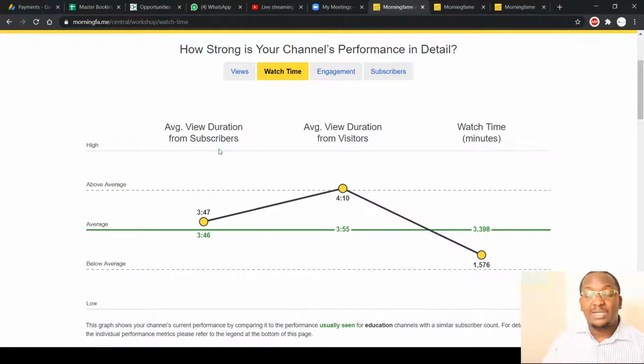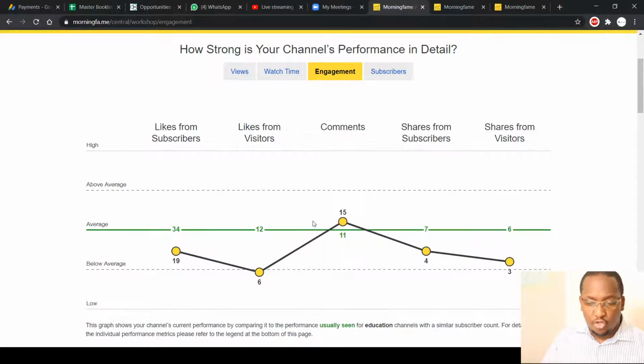But the subscribers are people who keep coming back over and over again, and they keep watching the videos. And then in terms of engagement, there are likes from subscribers, likes from visitors, comments per video, shares from subscribers, and shares from visitors. And this is on average with those in the education sector.